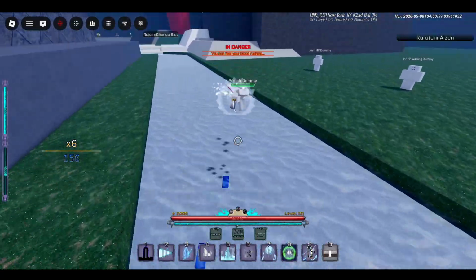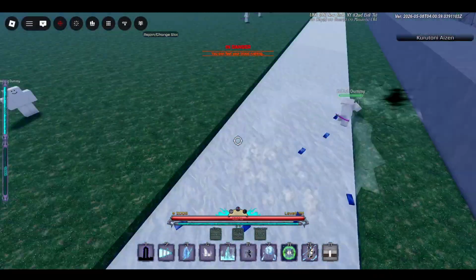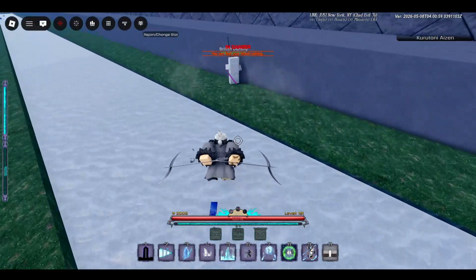And finally, for basic stuff, if you flash step just as the move is about to hit you, you will do a perfect dodge, making you a blur for a second and giving you iframes for a second as well, leaving them stunned for a tiny bit as well.